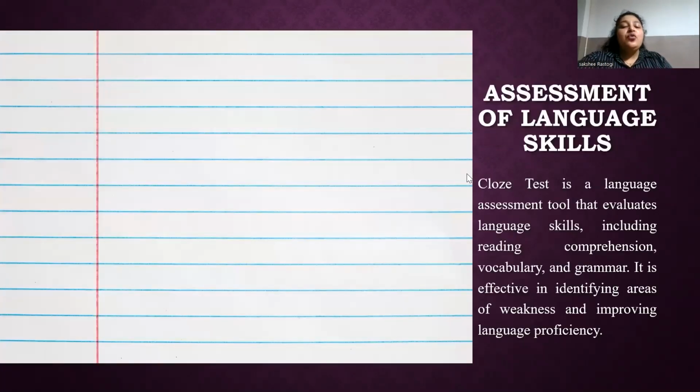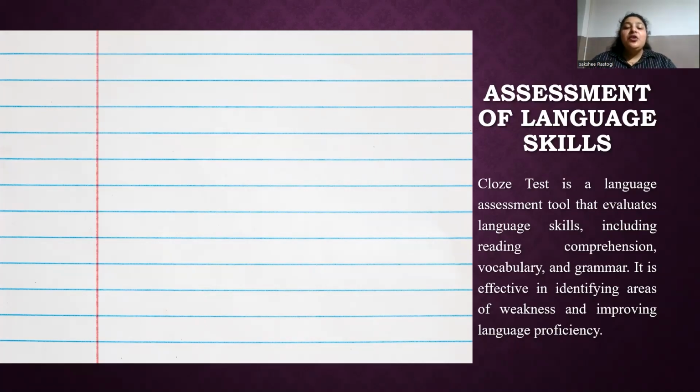So closed tests can be used to assess various language skills, including receptive skills, which come under reading comprehension and listening comprehension, and productive skills, which come under writing and speaking. Language proficiency means vocabulary, grammar, syntax. So these are the language functions: how you describe, how you narrate, how you explain, how you compare them with one another. There's also language awareness you have to keep in mind, which is phonology, orthography, morphology, and syntax. So these terms you have to understand for language awareness.